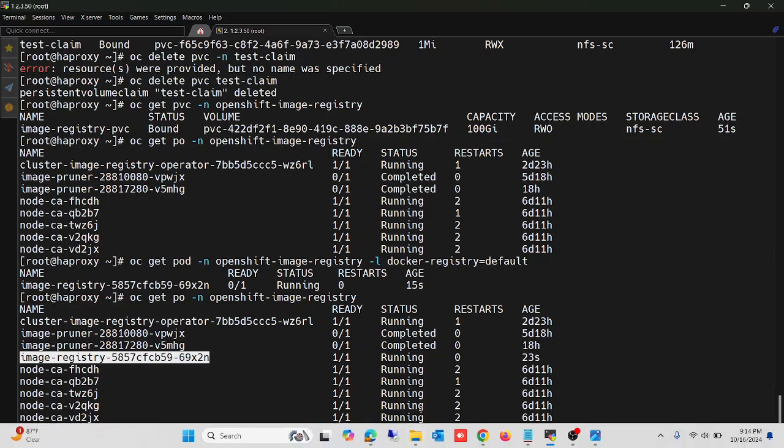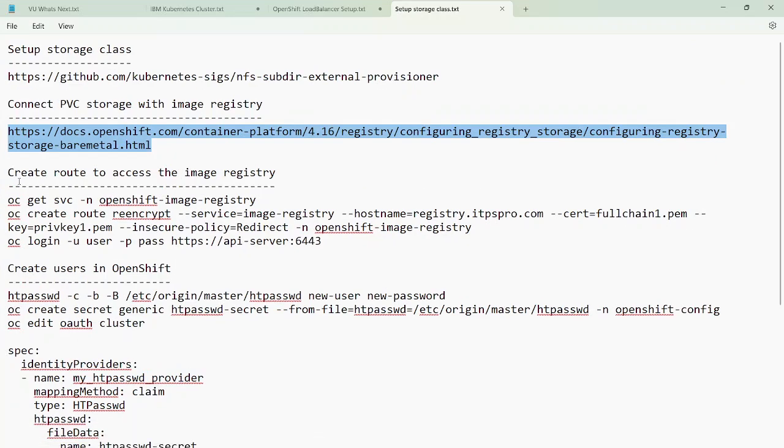Now the image registry is successfully connected with the persistent volume claim. The pod is up. Now we have to create a route to access this image registry from outside the cluster. What is a route?